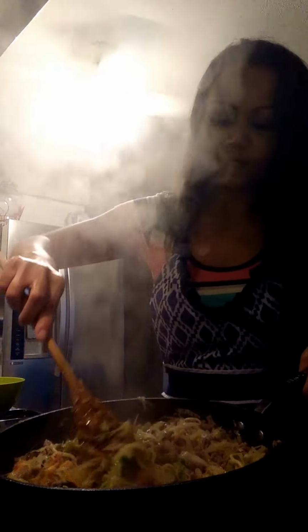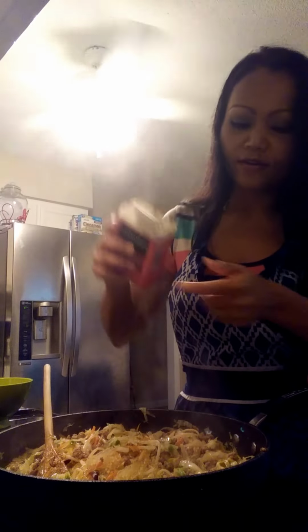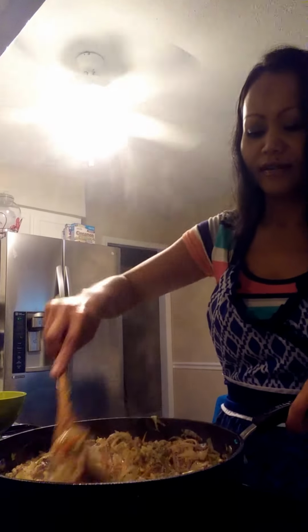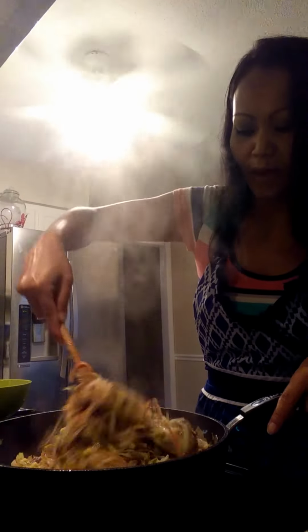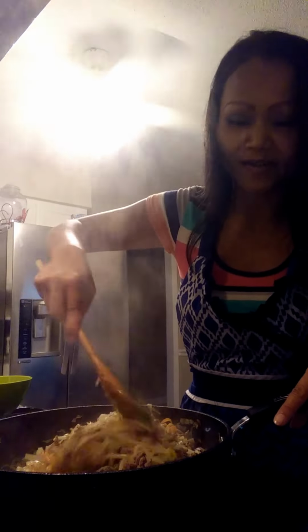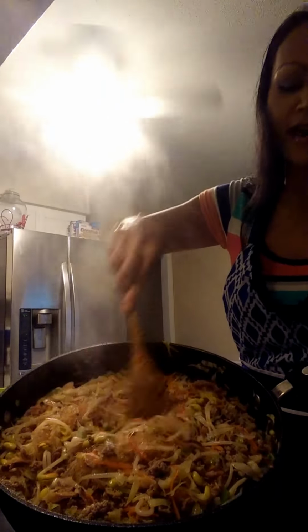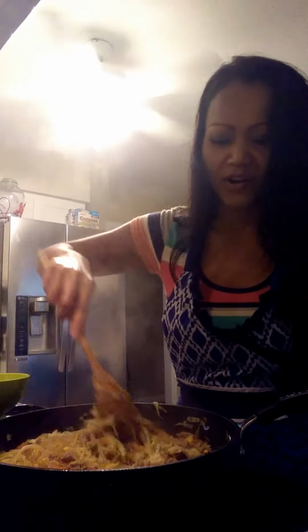Just by looking at it, I can tell that I personally would want a teeny bit more black pepper. You don't need it, but it's just something about a little bit of black pepper that, you know, makes all the difference in the world. Maybe that's just in my mind, but anyways, it's beautiful. Look at that. You can eat it now if you want.